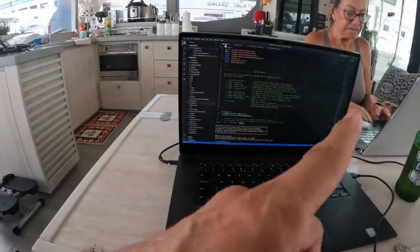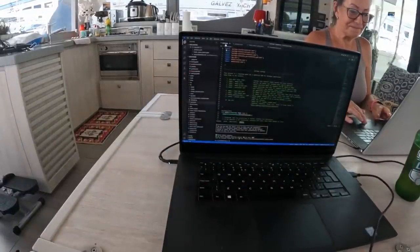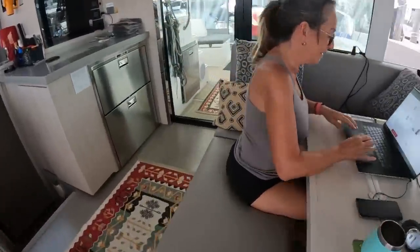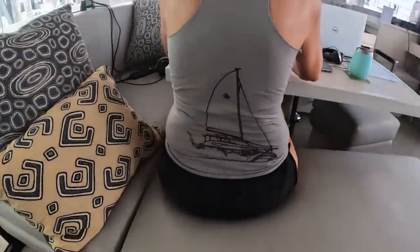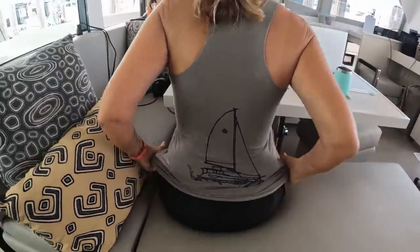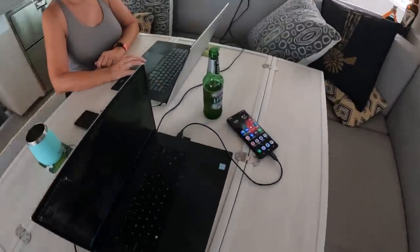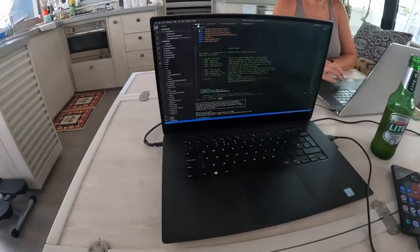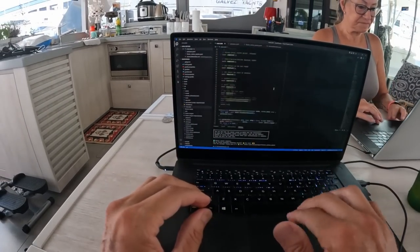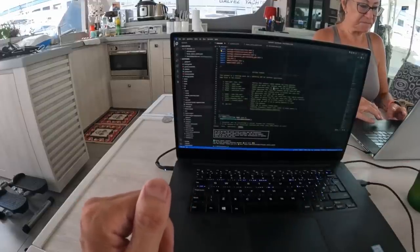Petra is working on our new logo for our T-shirts. She has a T-shirt design on. Check this out - this is our new logo. It's going to be epic. And that's for the Annapolis Boat Show. I've also been working on the Boat Check app. Something went wrong - they upgraded so much, so I need to look at samples and start from scratch.